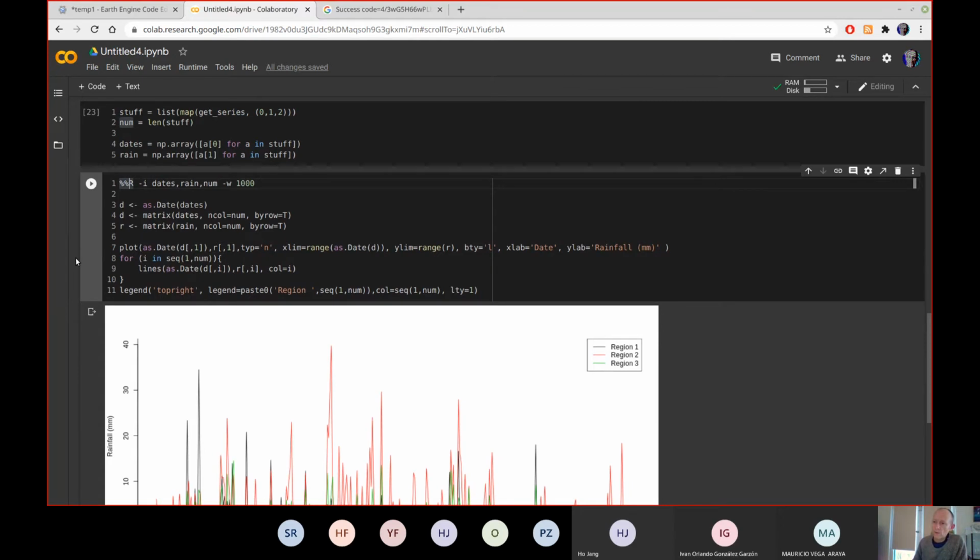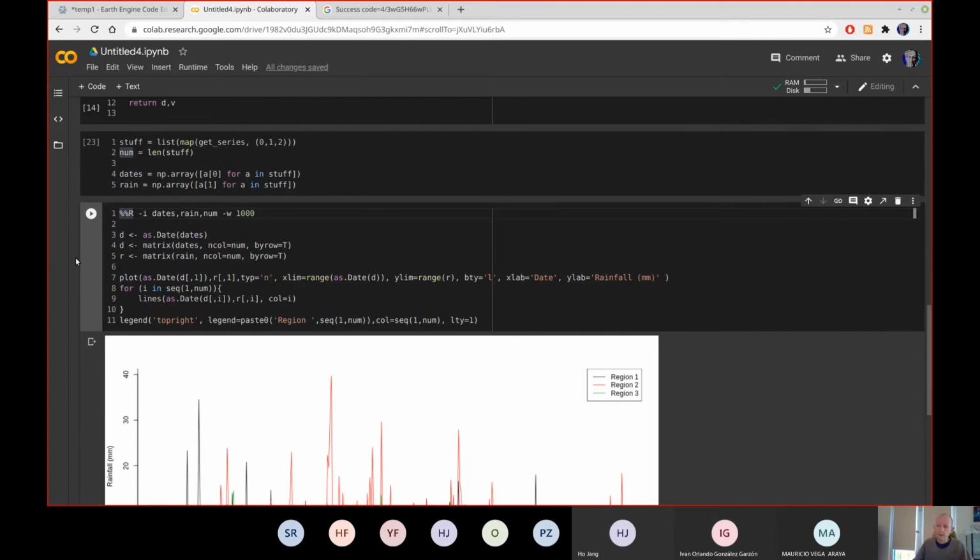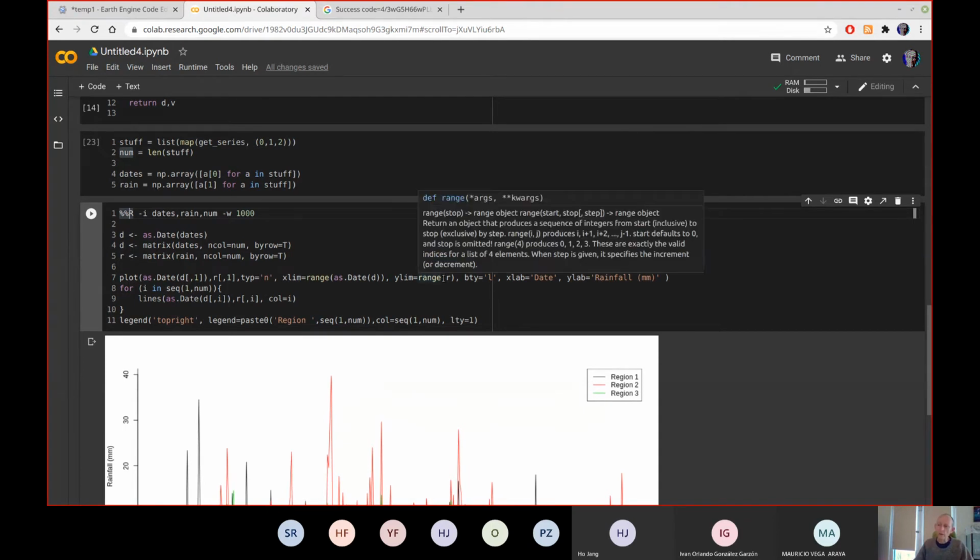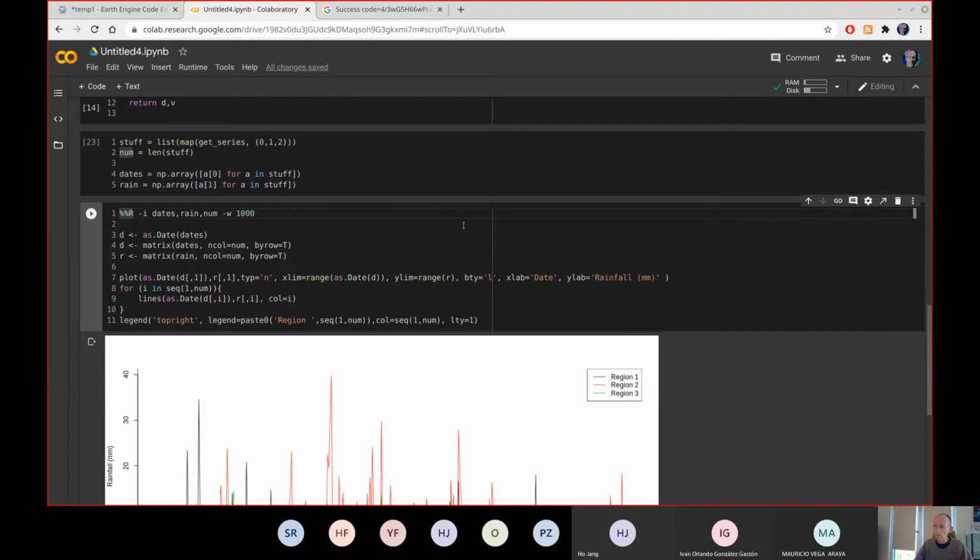And we saw also that you can mimic the map area of the JavaScript IDE using Folium on Colab. But if you go with a local Jupyter notebook, and the only reason I haven't done that here is so that we can all share this experience together, we don't have to install anything to do it. If you do your local one, you basically just have to install Jupyter and the Earth Engine Python API. It's very easy. And then you can do all this on a local Jupyter notebook in exactly the same way.